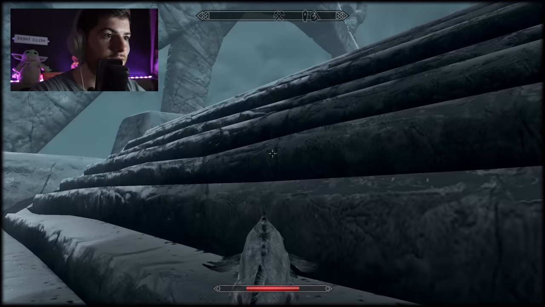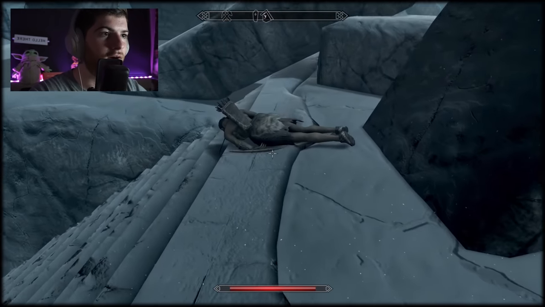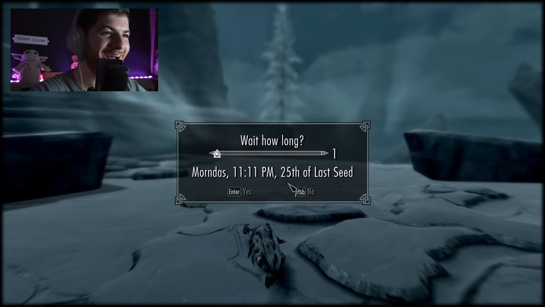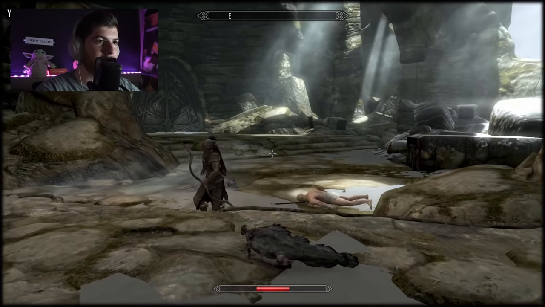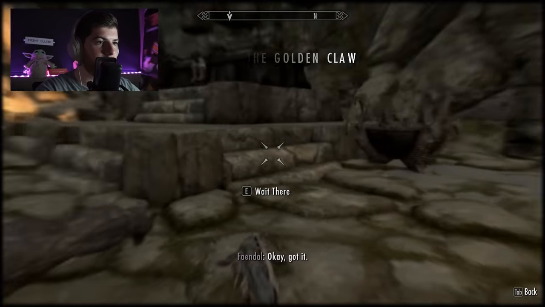Dude, did you do it? You must have killed him. He did. Oh, Feindahl, you're such a beautiful soul. I love you. We're going in. We have made it to the temple as a fish, safely. Oh, I can't wait here. Wait, I'm gonna die. Okay.